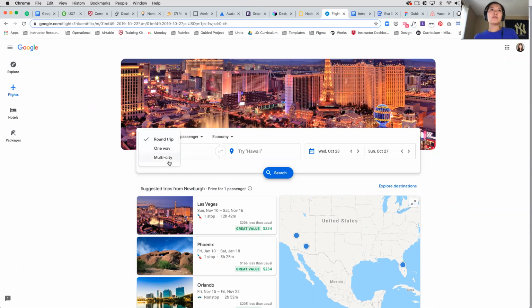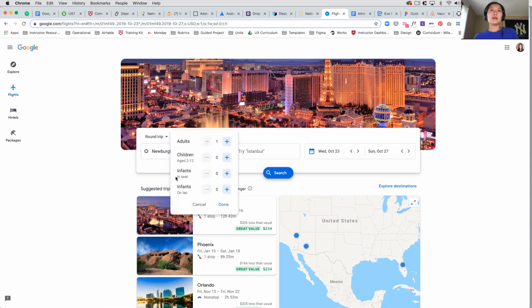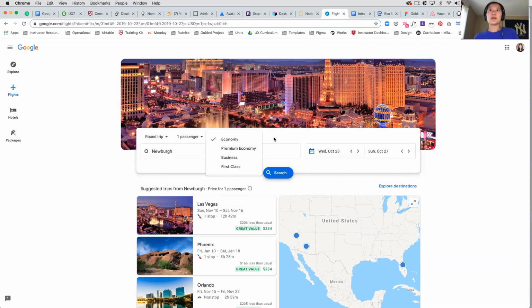So we have 3 options that are listed. We don't see an exhaustive list of things that we need to select. We're able to also have it customized in the way where the drop-down presents how many adults, children, et cetera, that you can select in terms of quantity. And then again, another example of a drop-down.